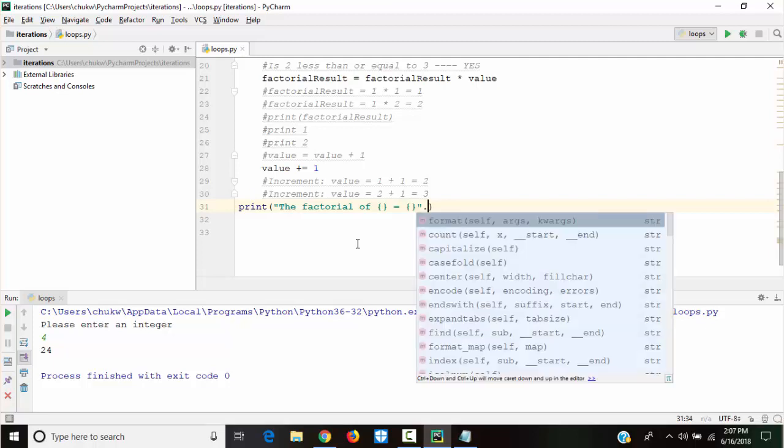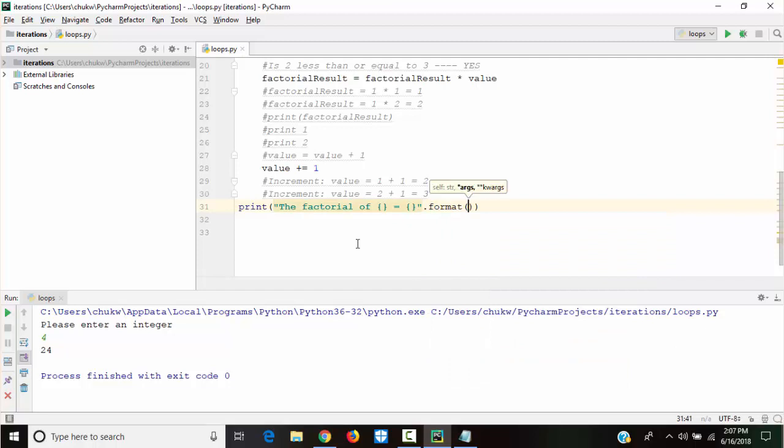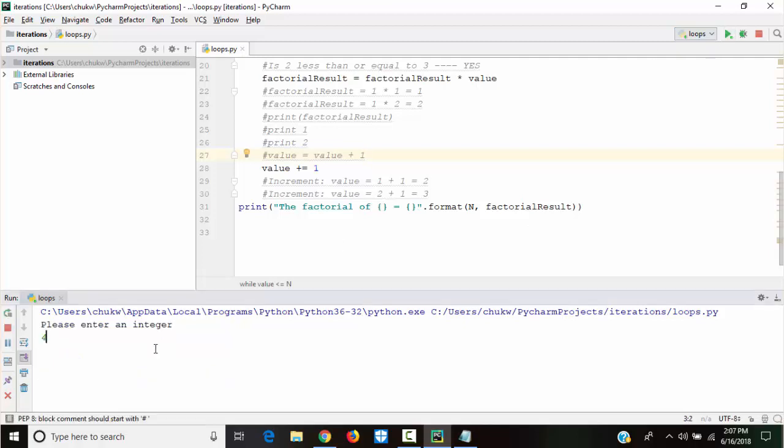I'm going to put dot format. The number you entered is n, and the answer is factorial result. So just making it look nice. We enter 4. The factorial of 4 is 24. See that? So that's much better.